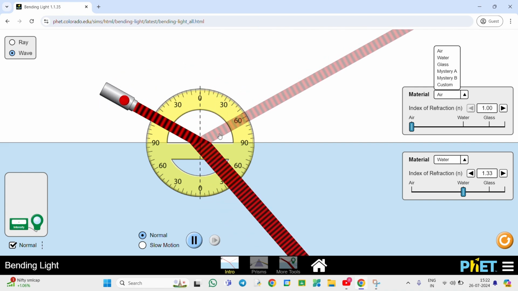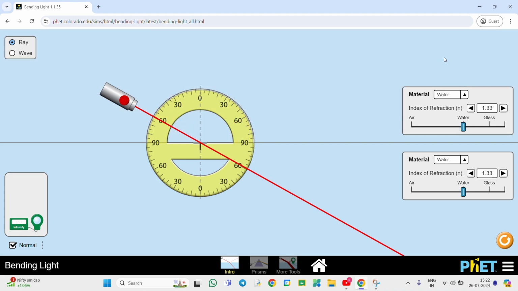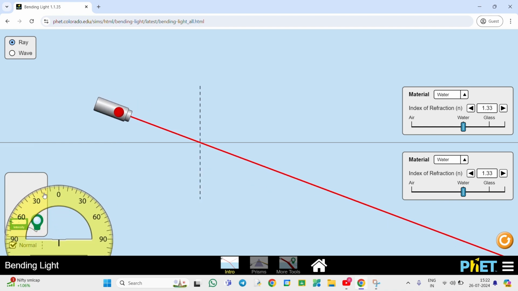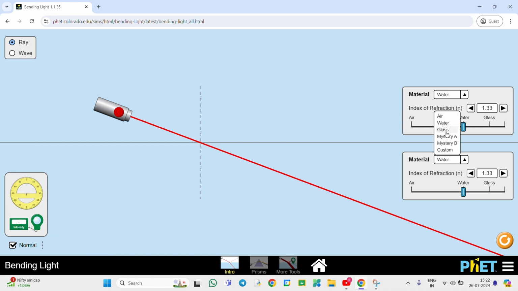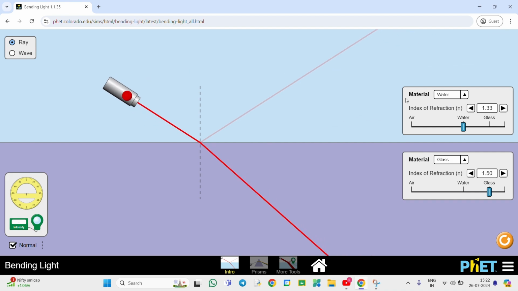Now we turn back to ray. We can change the medium of both, the one from which the light is coming and the one in which the light is going. We have changed the coming in medium to water and the going in to glass. And you can see the changes in reflection and refraction of the light.